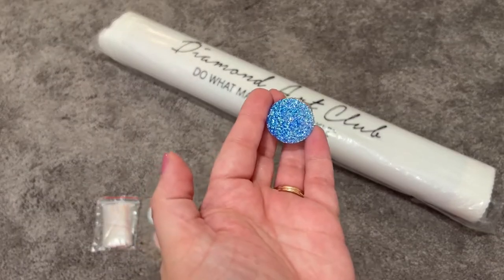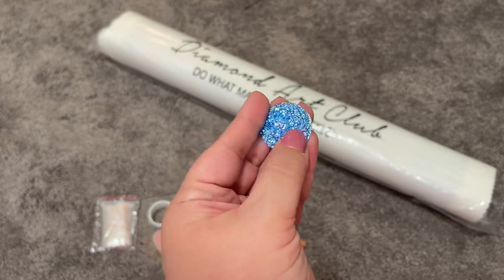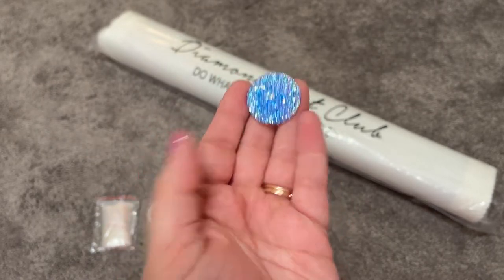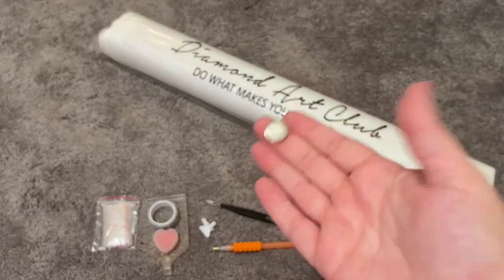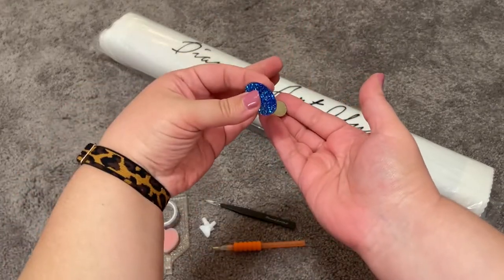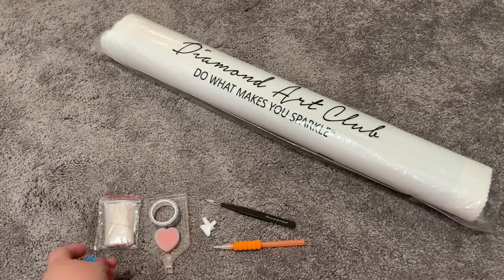And then look at the cover minder I got — isn't that pretty? I have a lot of sparkly ones but I don't have this color, so that is so pretty, I'm obsessed. If you don't know what a cover minder is, you have two magnets on the back. One of them goes underneath your canvas — you peel your plastic back and this magnet just holds onto it there for you.